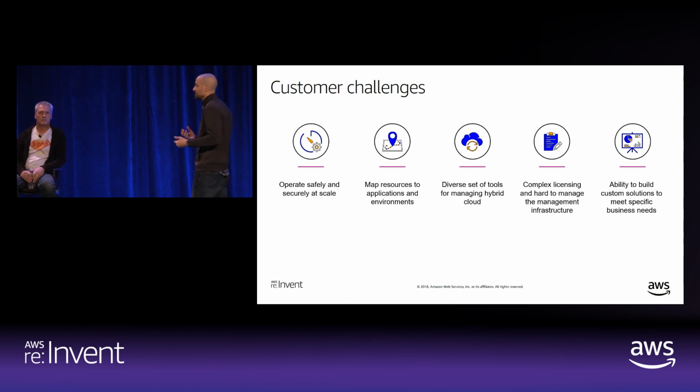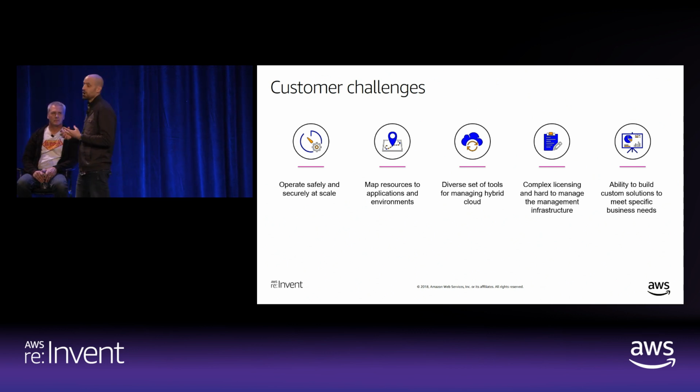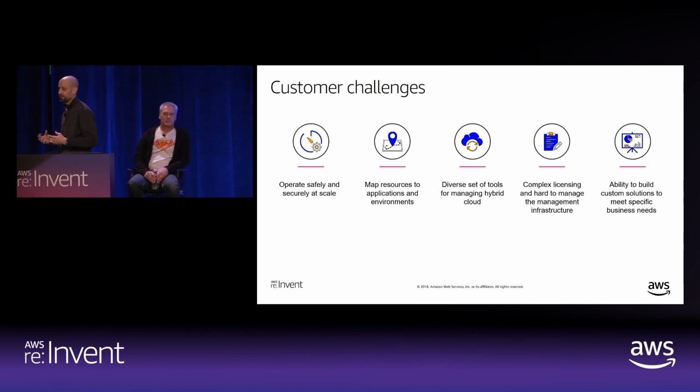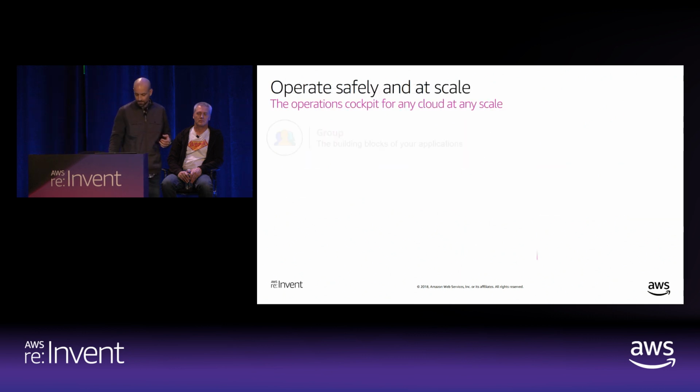And it might be usage, or it might be from a security perspective, but you want to be able to show the actual business users what's going on inside the environment at any given time. So if you think about that, what's the easiest way to do that? Is it reaching out to all these various different components, or is it having everything in a centralized place where you can actually pull data and report on? And that's what we're going to talk about as well.